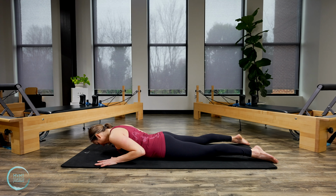Guys are doing an awesome job. It's amazing how when you focus on a certain area of the body as it relates to Pilates, the shoulders. I mean, I'm feeling quite a bit of work through here. I hope you guys are too, but I'm feeling how that makes such a big difference in connecting all the way through here. So, all right, we're gonna do what's called reverse table.